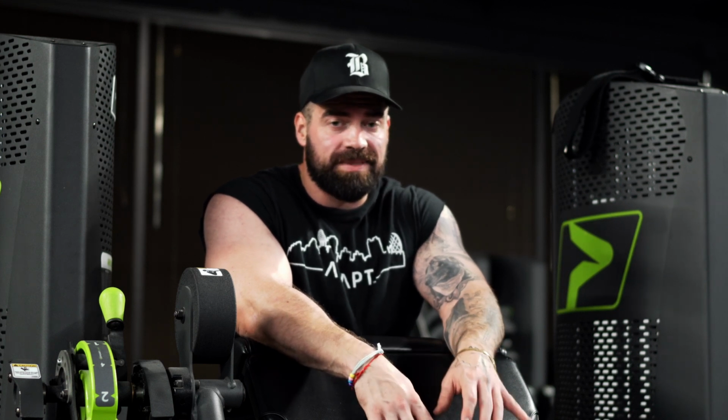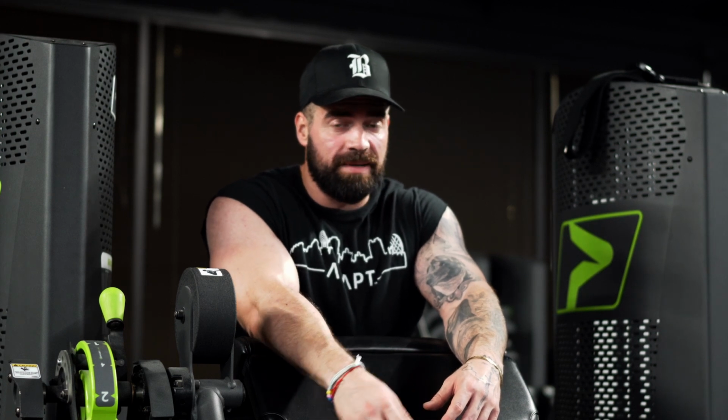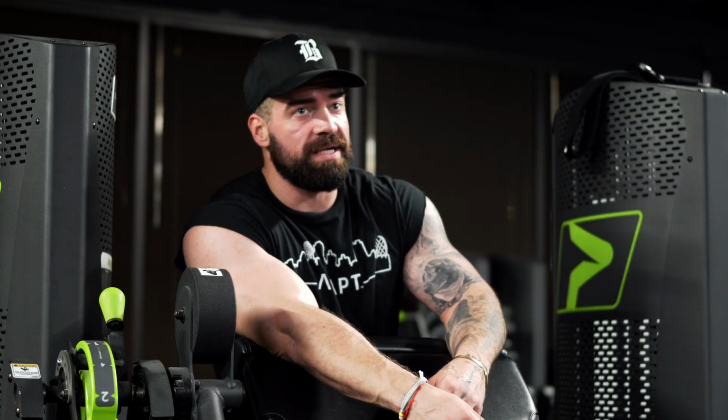Arms were pretty burnt out from the chest work, shoulder work, so biceps, and then we'll finish with triceps. Give the triceps a little break because they're so involved with the chest and shoulder work that, yeah, it would not have been super productive.